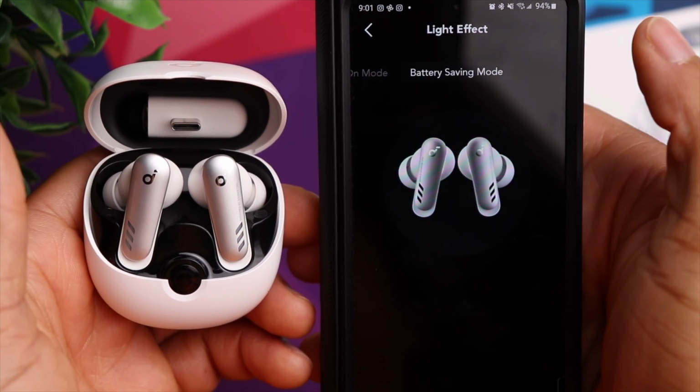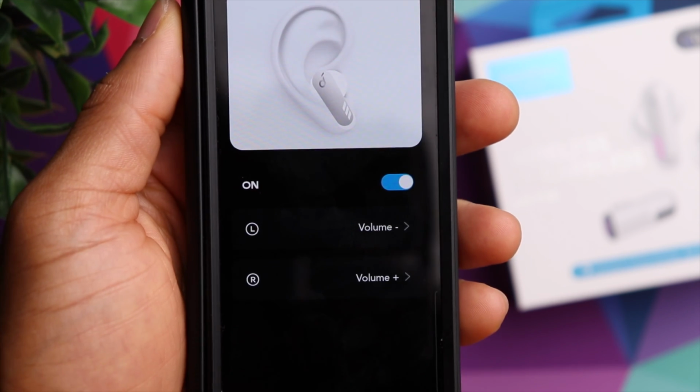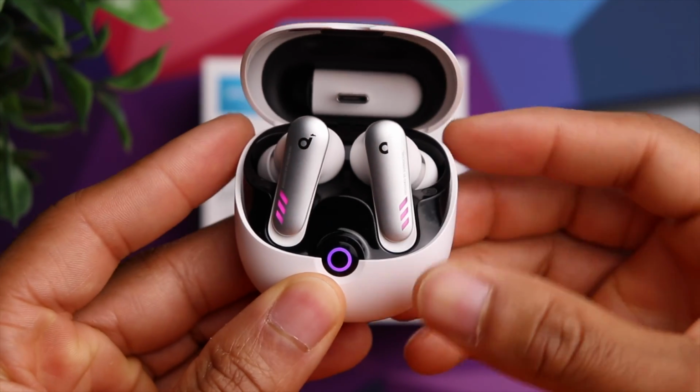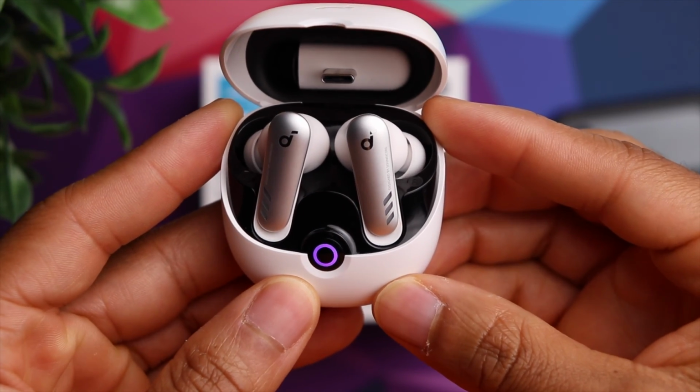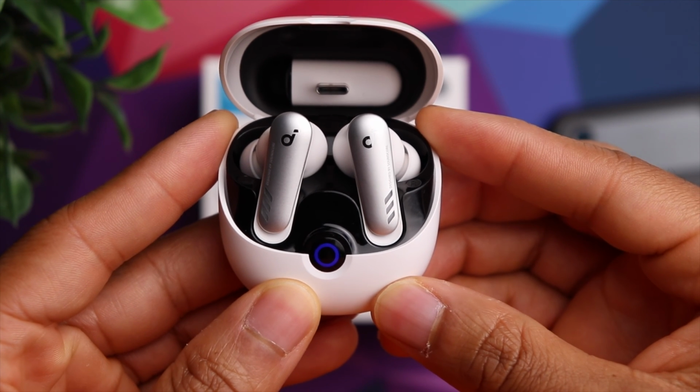Also, the earbuds do feature touch controls, and you're able to customize the configuration of the controls within the Soundcore app. As far as battery life, you can expect around 6 hours on a single charge, with a total of about 24 once you factor in the case.